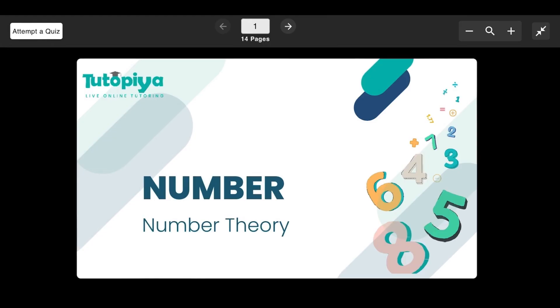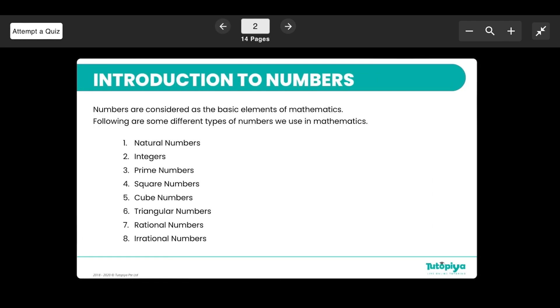Hello and welcome everyone. Today we're focusing on Cambridge IGCSE mathematics and the topic of number and the subtopic number theory. So today we're going to be looking at what are the different types of numbers in mathematics. So you must be thinking what is she talking about? There's only a specific set of numbers that we have.